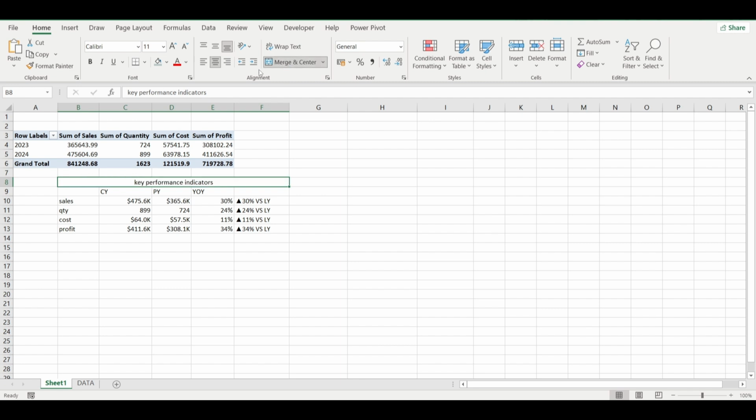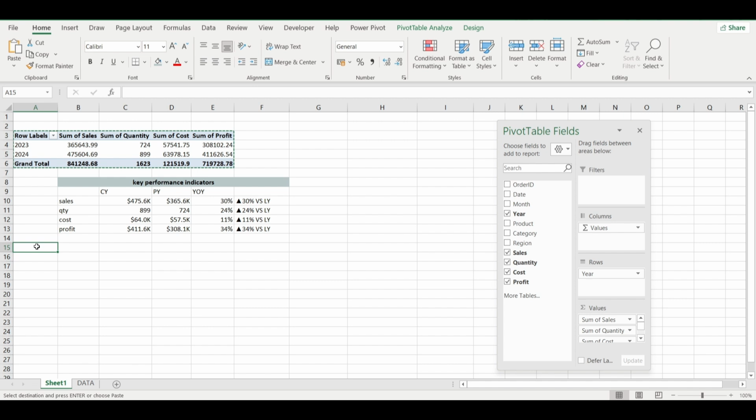Can merge this, add a little bit of color, make it bold. So this is our percentage change. You can see there was an increase by 30% in sales versus the previous year, and also an 11% increase. There wasn't much increase in the cost, but the profit also increased by 34%, which is looking nice already. So these are all the questions we're going to be answering from our data set, and we're going to visualize using our dashboard. So next off, let's do another breakdown of all the things we're going to need in our dashboard.